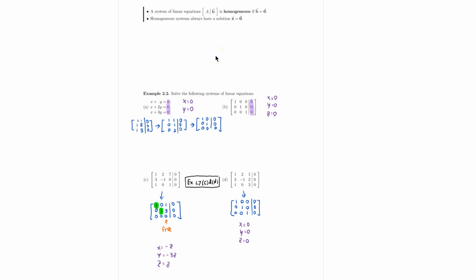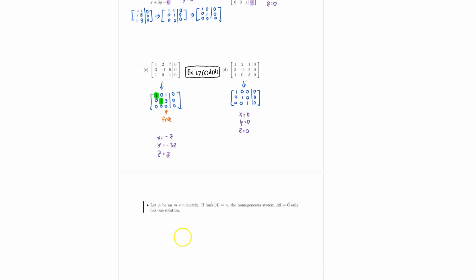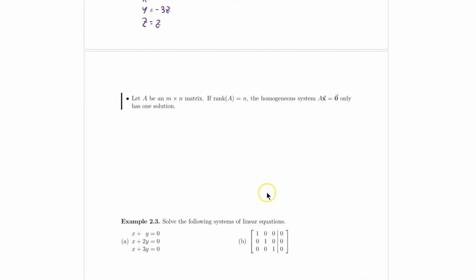In the previous example, we see that if the right-hand side of my system of equations is all 0, then my system is going to be solvable for sure, and that's because I can just let all the variables equal 0. Sometimes that's the only solution, and sometimes I find something else as well. It actually turns out there is a way to tell if 0 is the only solution, and that's going to be when the rank of my matrix is equal to the number of variables.